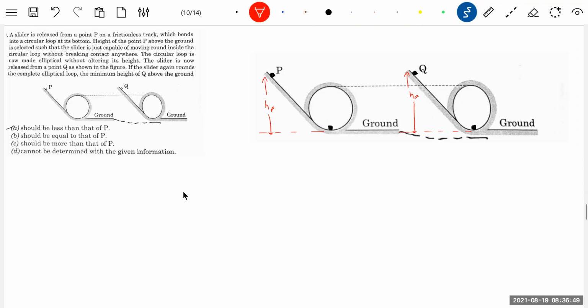Now at this particular point, what is the necessity? The bob should have a velocity, so let me call that V1. Here also the bob should have velocity at the highest point to complete the vertical circular path, let it be V2. I think it's clear, no problem everyone. So what is V1? Now R is the radius of this one. Look at this, it's elliptical. The center of curvature of this will be here. What about this? It will be less, no?